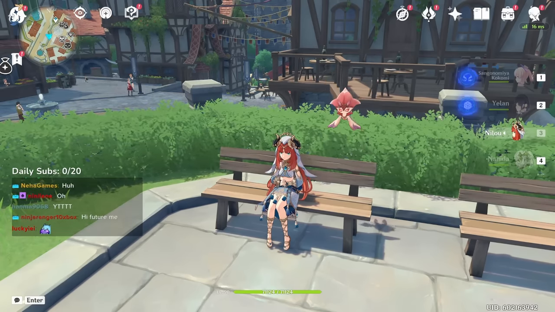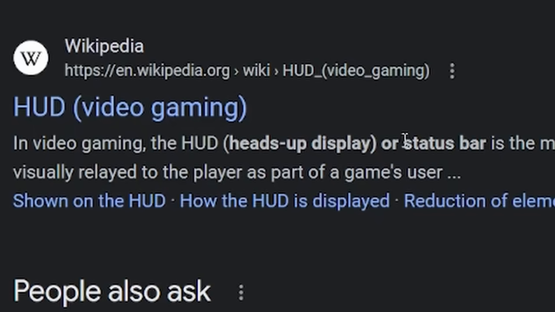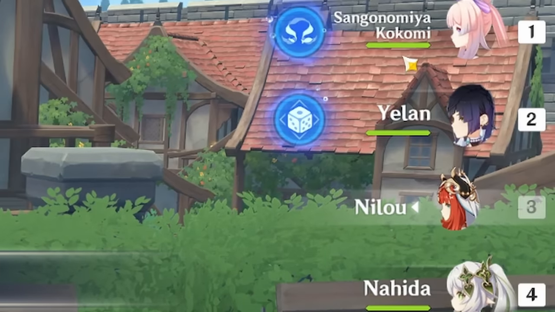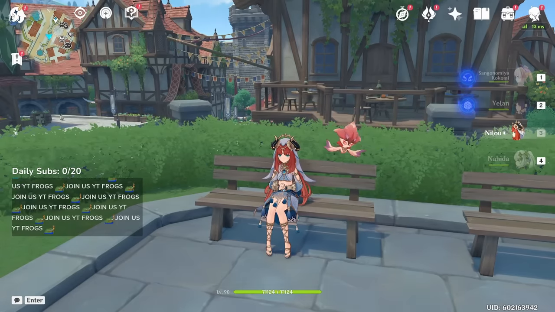I'm a veteran speedrunner. So here's the Google definition of a heads up display. It's that status bar. So like your elemental bursts, your HP bar, the characters that you see on the side, that is the heads up display. And every game has it.